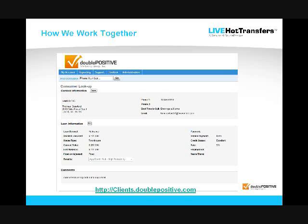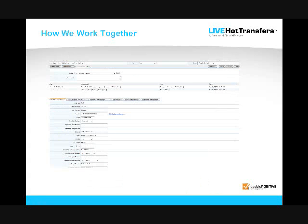Now, when my staff calls into either yourself or your sales organization, they're going to say, this is the Hot Transfers call center, I have Mr. Thomas Crawford on the line. His phone number is, and they would type the phone number into this window right here, which, like I said, instead of minimizing, they pull it up while they're on the call. Type in 123-456-7890, click the go button, and then immediately they can switch to their Leads360 profile.